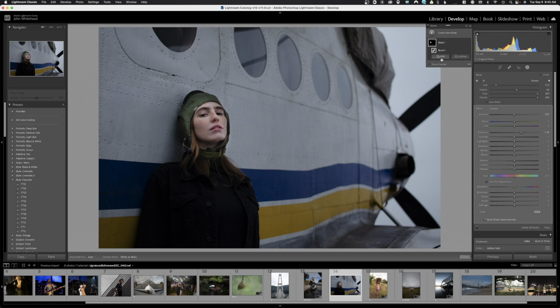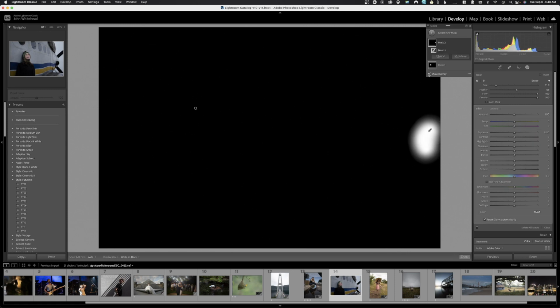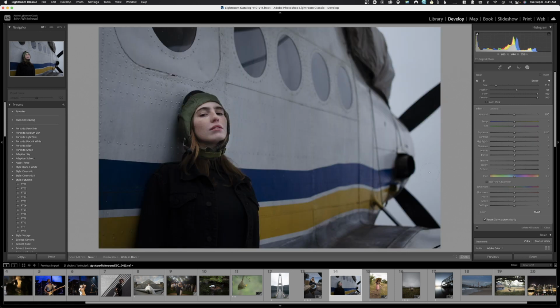So we can add and subtract, we can invert, we can do just everything that we had. We can create a new mask with a brush, and if we want to do something to another area, so if I wanted to come in here and apply something there, we'll turn that off. I can come in here and I can paint into the mask. I can make this area darker if I wanted for some reason. So we can make a secondary mask to apply to a different location.